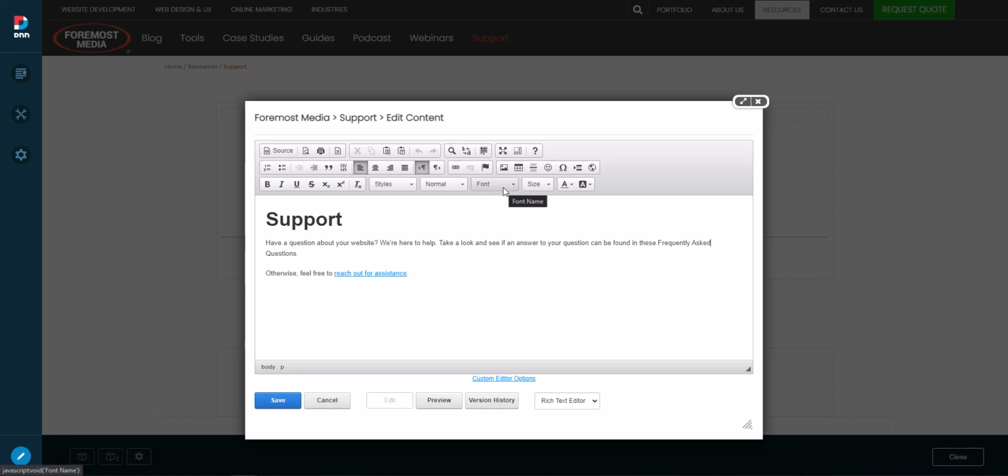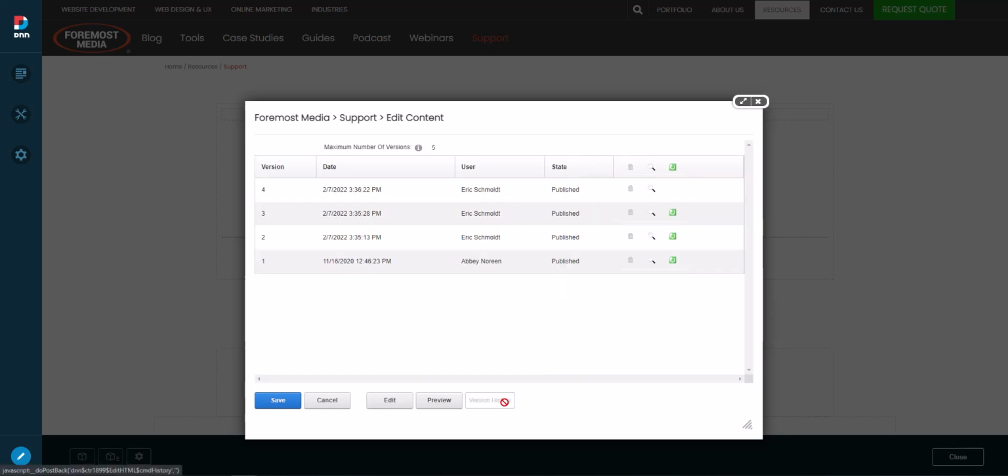So it's best not to choose the font or the size or the foreground or background color, but they're present in the editor anyways. The editor also has a version history, so there's up to 5 in there, and it tracks the date and everything when that was. You have the ability to roll them back, which is handy, but there is only 5 stored. So when you're editing your content, you want to be careful not to do the revert too many times, or you may lose the version that was correct if something kind of got messed up along the way.